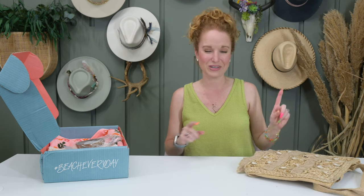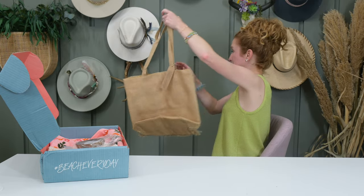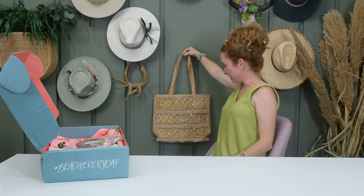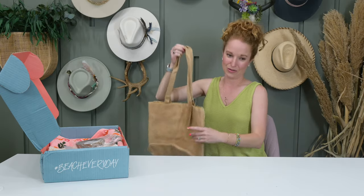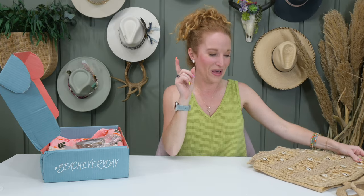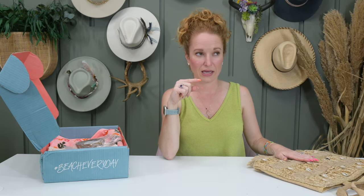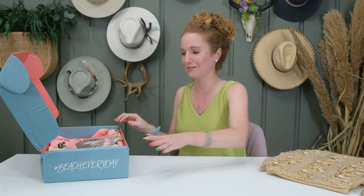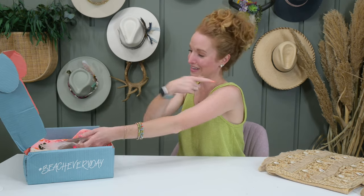This is one of those bags where I wouldn't carry it as much as I would hang it. If you have a beach-inspired room, which I do, it would be super cute hanging as a decor item. I don't have a beach bag hanging in my beach-inspired room anymore because the last two bags — somebody who stayed with me liked the bag, came downstairs and said, 'Hey, what do you do with that bag hanging on the rack?' And I was like, 'It's just decor.' They said, 'I love it, can I have it?' And I said, sure. Guess that's a gift for staying at the Pink Envelope house!